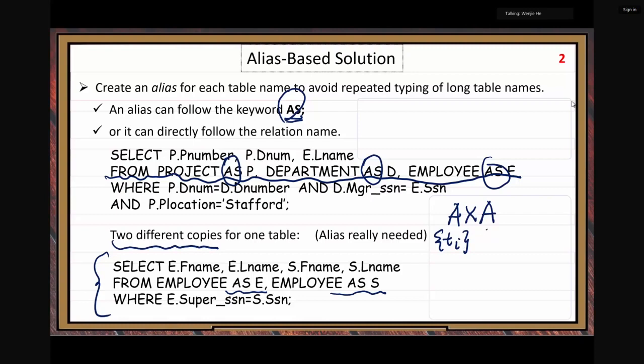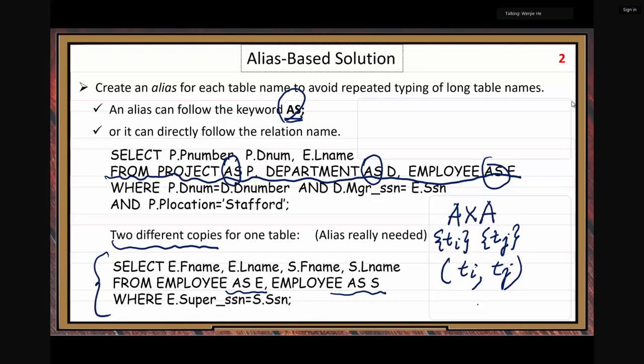Then for the second, different copy, if you use Tj, it's still okay because it's the same table, but we use different subscripts: i subscript, j subscript. Then when you join them, the first part is Ti, the second part Tj. No problem, well defined.